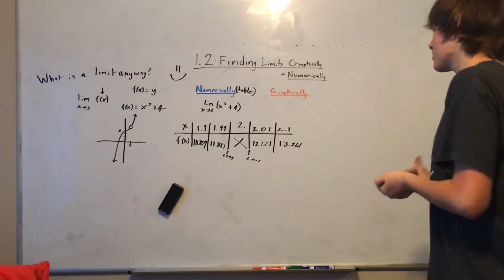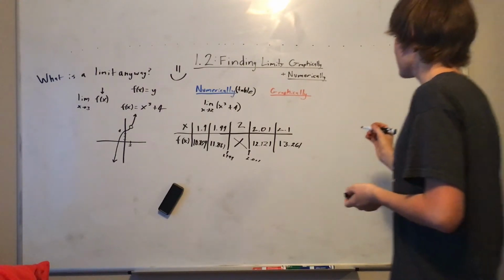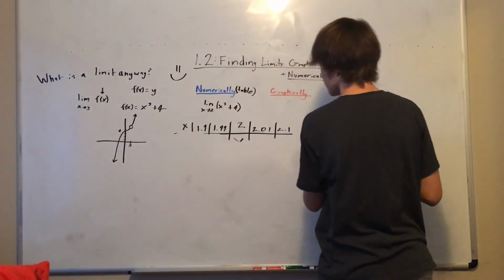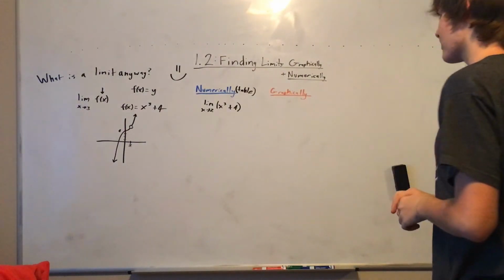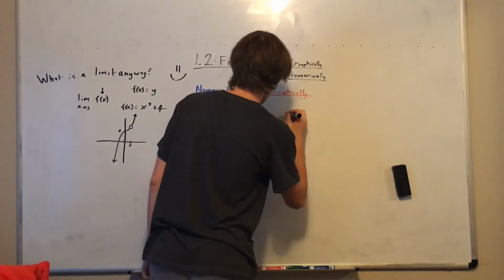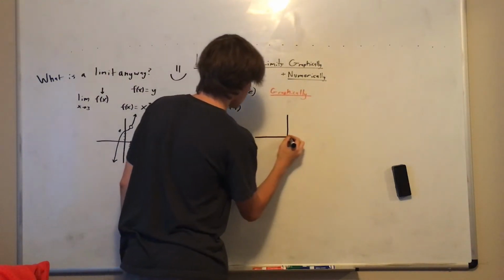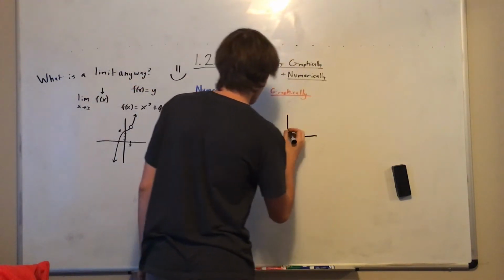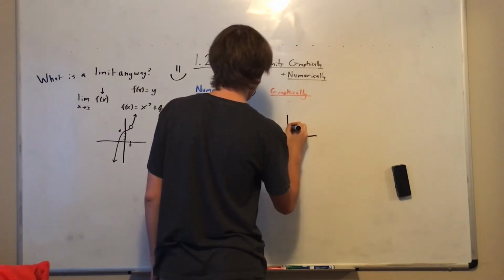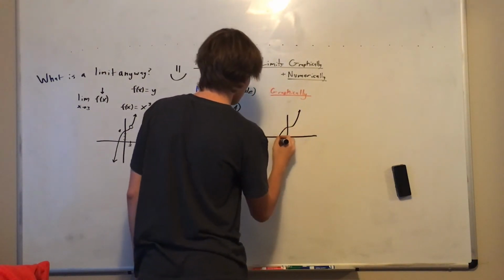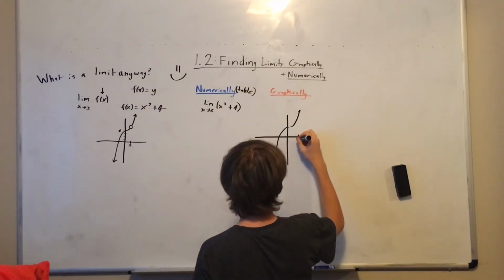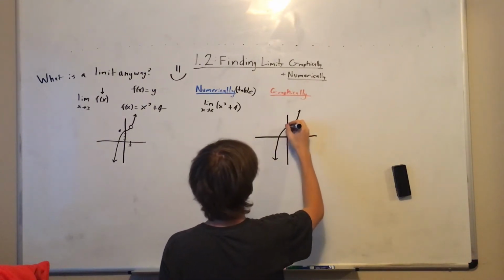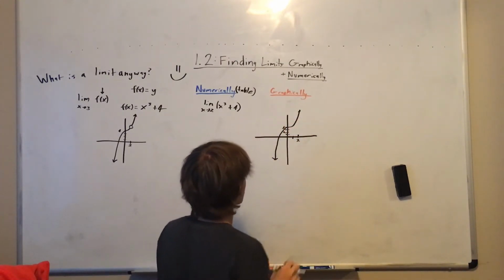But graphically, I'm sure you can tell what they're saying with that. I'm going to erase this. Evaluating a limit graphically is very simple. You graph it, and you look at what the function is approaching. So if we graph our little thing here, use the same function again. Looks something like that, pretty close. You'll put a 2 here, 1, 2, and then 4 up. Not to scale, I'm sorry, but that's just kind of how it goes with these rough sketches sometimes.